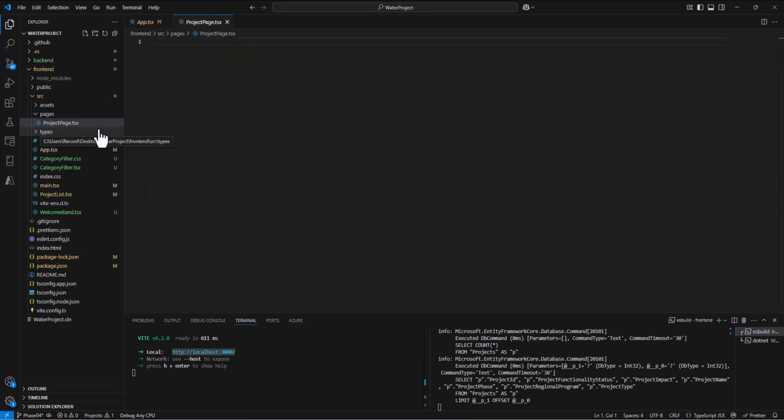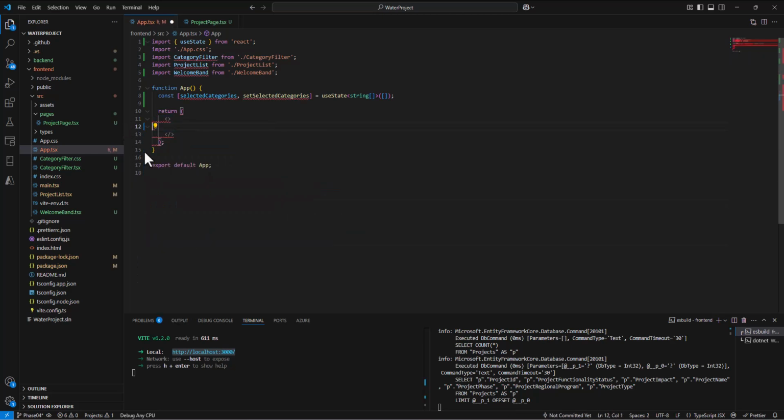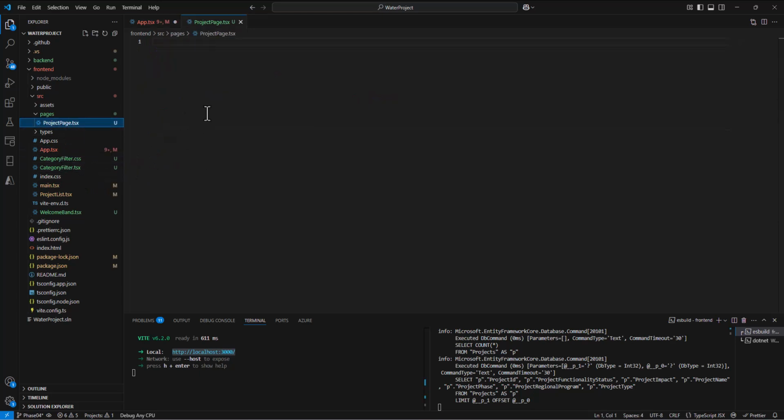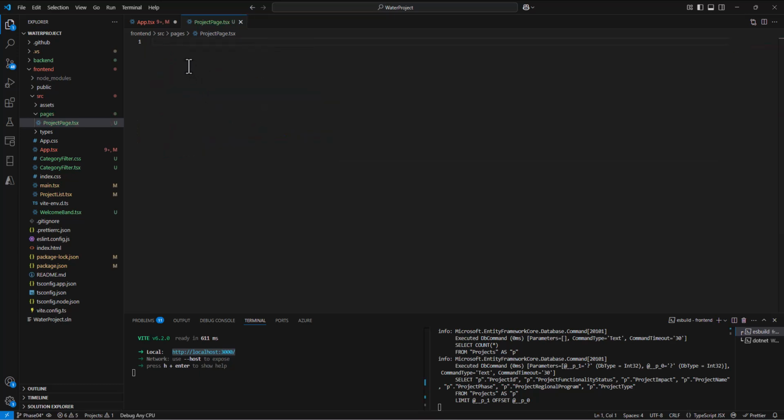And so now I can take the code that was in my app TSX file. I can grab this code and cut it out of here. I'll grab the fragment, just the div, and then cut that out. So Control X or Command X. And then in my projects page, I can drop that code in. And I guess I'll need the structure first. I'll Control Z that for a second and build the structure here.